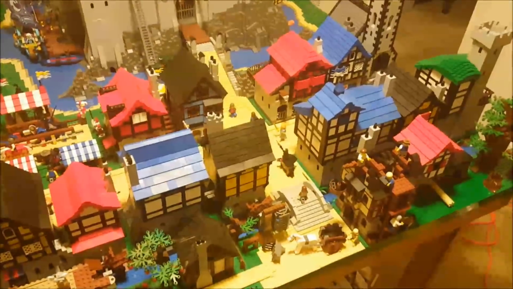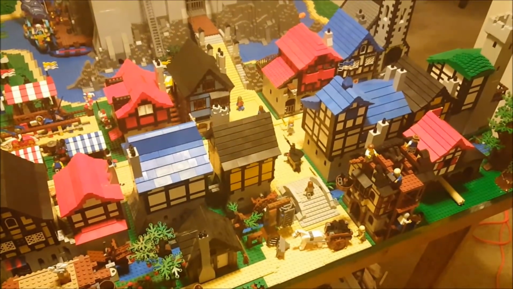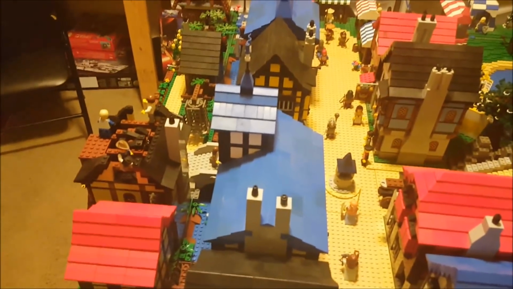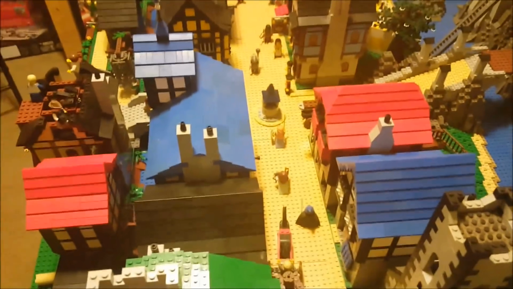Let's see, what other major changes took place? The Gypsies, the poor Gypsies that used to be right here. Urban sprawl being what it is, I think I've added 3 or 4, maybe even 5 buildings since the last time. And as a result, I had to evict my Gypsy characters, which is typical of, you know, the mistreatment that they've had throughout all of history.